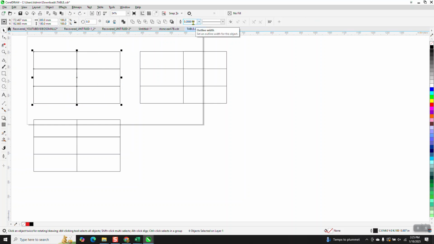Now if you're going to print this, it will work, because this is still 300 by 180. But if you convert it to an object, like evidently you did here, because it just says table on layer 1, even though the line thickness is there, that's the thickness of that line.